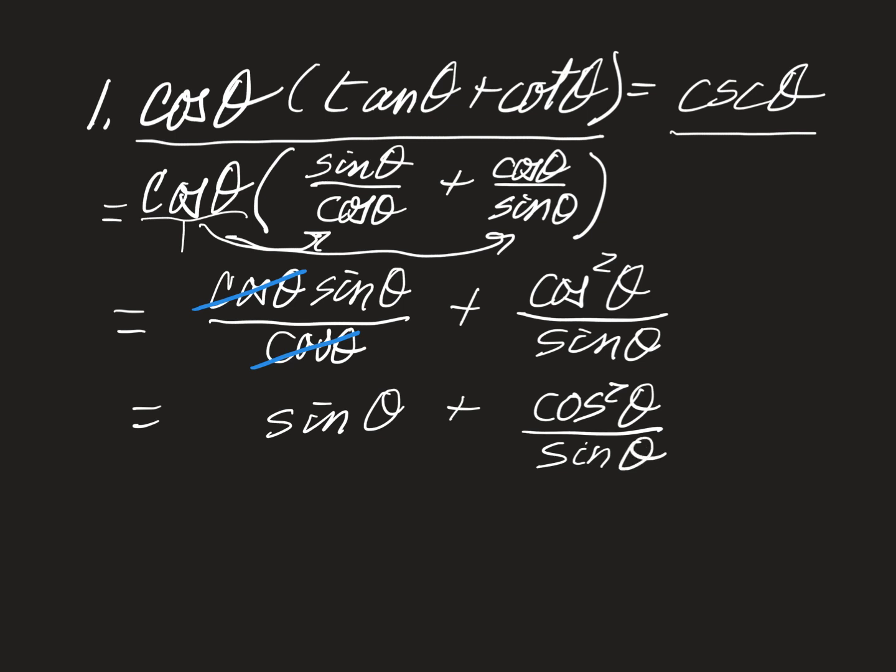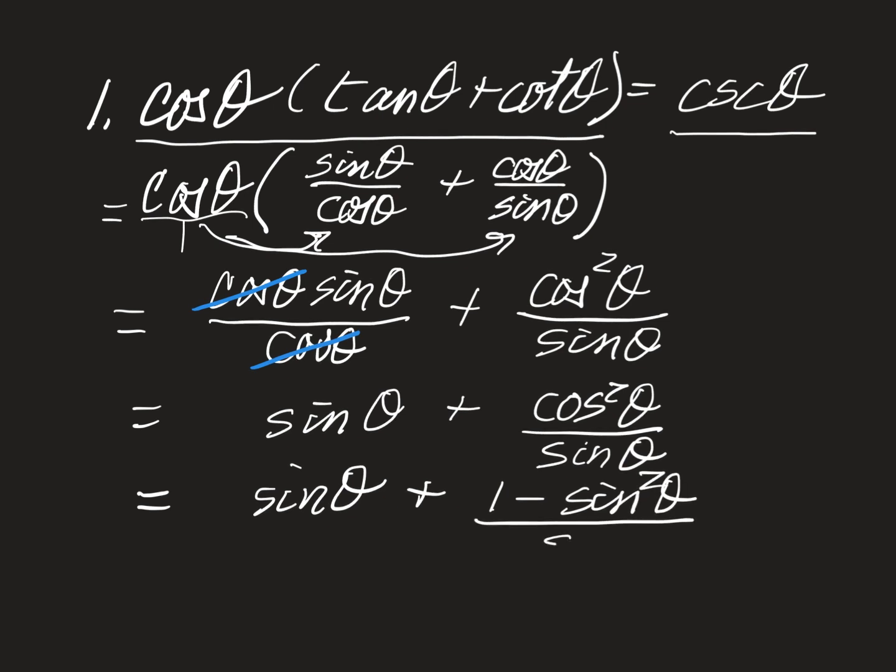Okay? And then I go, wait a second, cosine squared, didn't Mr. Ridpath just show me I could rewrite, I know cosine squared plus sine squared is 1, so cosine squared by itself is just 1 minus sine squared. So I use a Pythagorean identity alternate form, and here's my sine theta, I just write that, and then cosine squared is 1 minus sine squared theta, and that's all over sine theta.